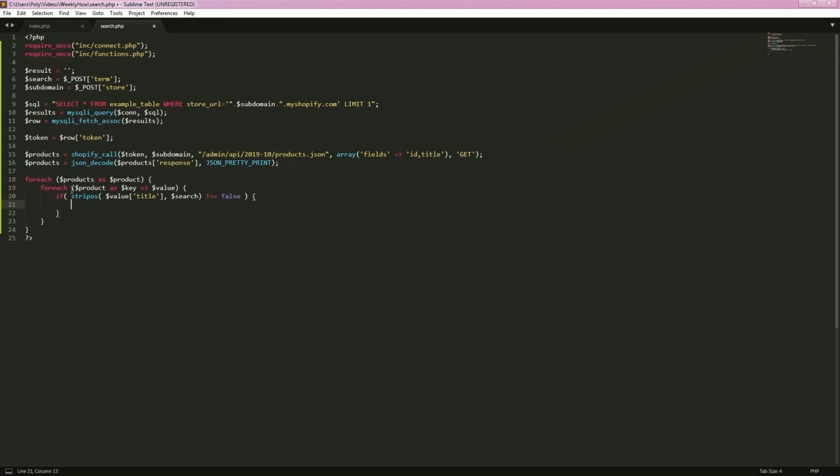Why? Because this function actually returns a value, not a Boolean, the position of this term in this variable. So for example, we have the best shoes in the world. So for example, this is the Shopify product, and this is our search term. We're looking for shoe. So we're going to check if this term is in this variable, which is true. It's over here, right?